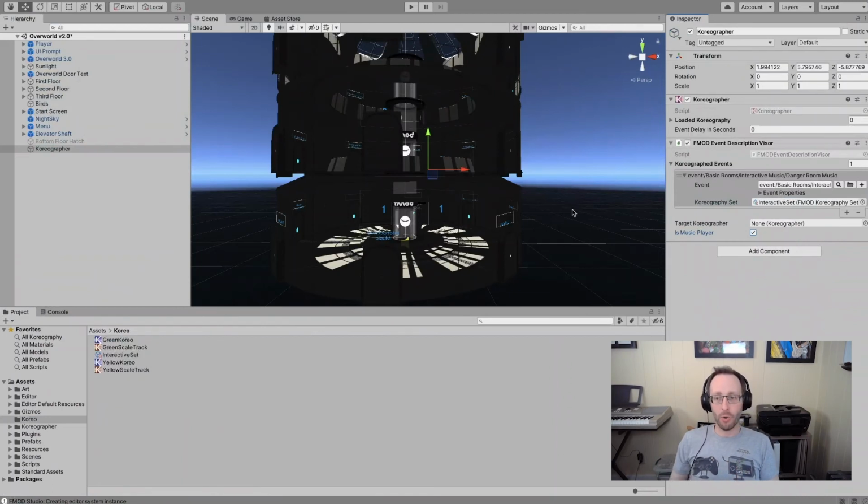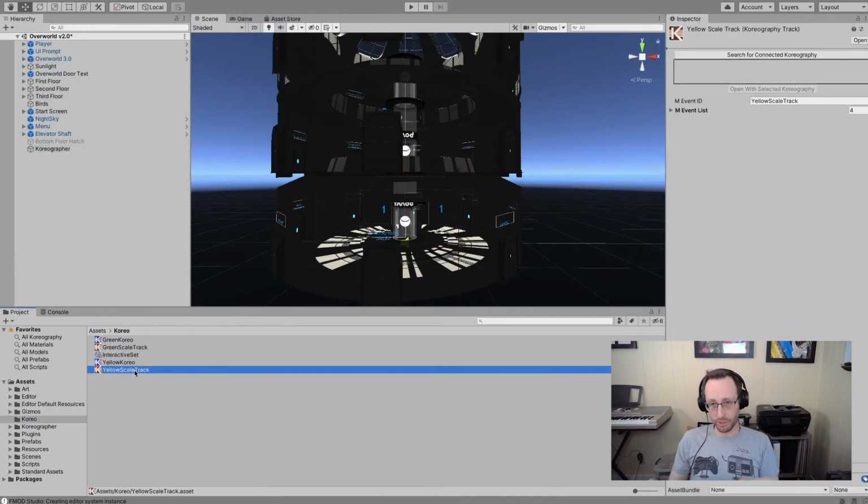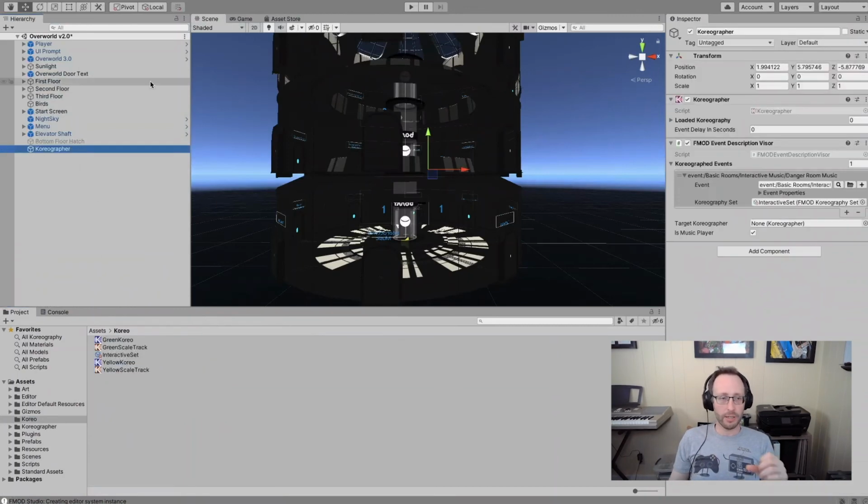We have our choreography data, right? That was these files here we created in the choreography. They run tracks which contain the events. In the other scene, we added scripts, or components, to game objects that understand those events and can do something with those events. In this case, scaling the game object. The next piece we did was we added the choreographer instance, which is what those scripts are going to connect to in order to receive those event notifications. That's what's going to call those functions and say, hey, new event here.